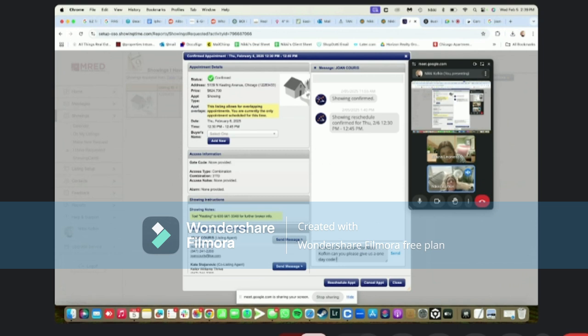Yeah, so this is even simpler. If you want, you could send a message straight from in here, because they should get a notification about that. But normally there should be some kind of information here where it says access information or showing instructions, that tells me how I can get inside the property. So it should tell me there's some kind of combination or an agent will meet me.